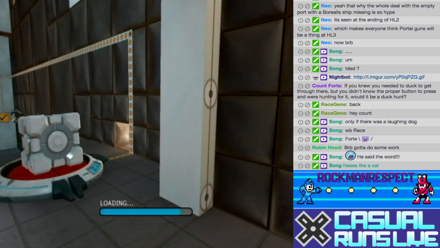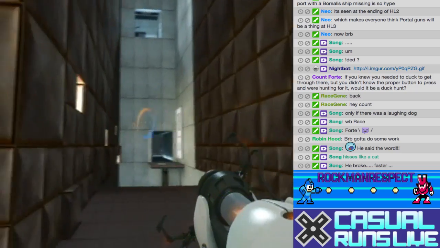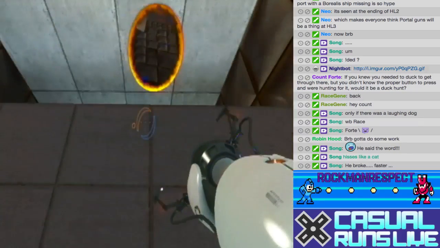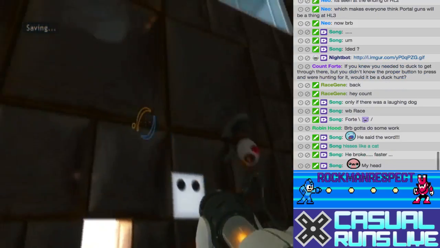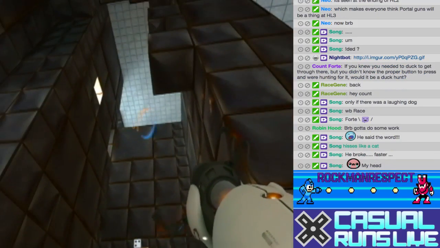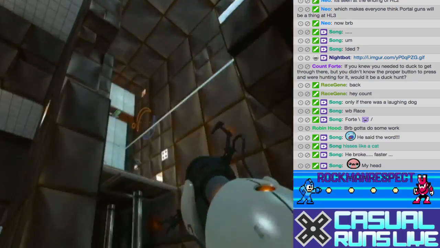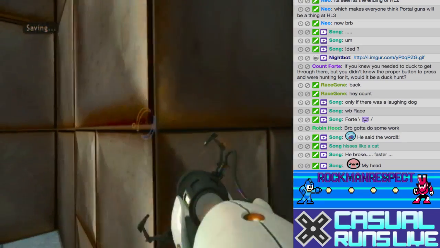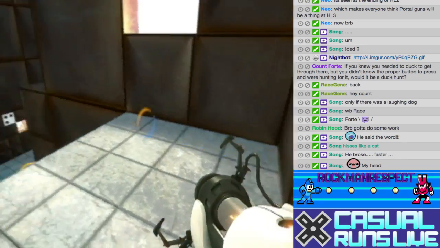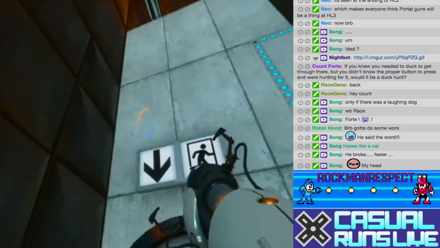So let's reload the save again. And once again, I kind of loaded the wrong save, I guess. When I got all the achievements in this game on the Orange Box version, this is basically the way you have to do it if you want to get the good time. Okay, so we're going to break that test chamber even faster. All right, so how do we do that?